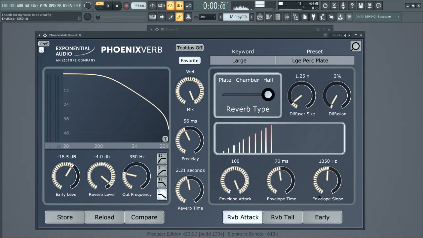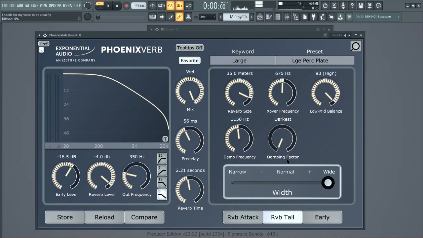And this creates a low pass filter. And the portions that are more red are the portions being low pass. It always happens at the end. So the beginning is never going to be as low passed as that. It's like if it's being low passed over time. Here you got hall, chamber, plate, which are different reverb types. And this is the type of diffusion that you have in the diffusion amount, which basically changes the timbre of the reverb.